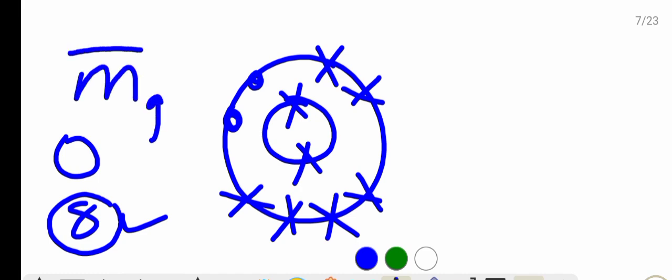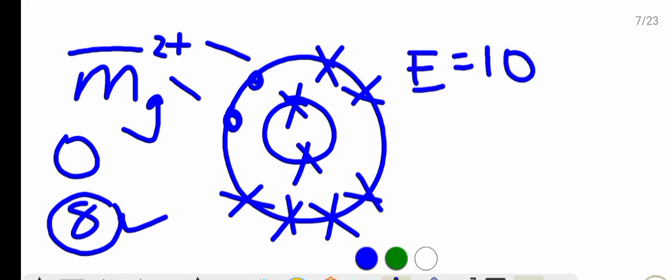Remember, I want us to relate this lesson to the previous lesson, the cations, because the true opposite is what we are just looking at. So magnesium, we said, loses 2 electrons, right? So let's assume those 2 electrons are these. What is this oxygen becoming? This oxygen is becoming an ion because it's now stable. It has 10 electrons now. All right.